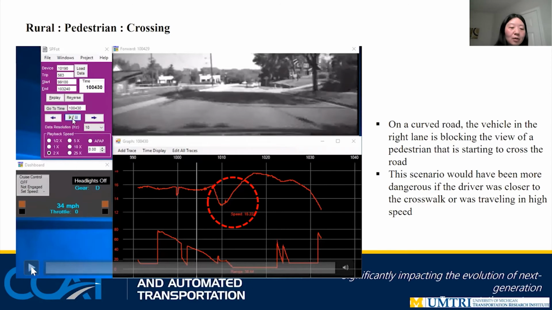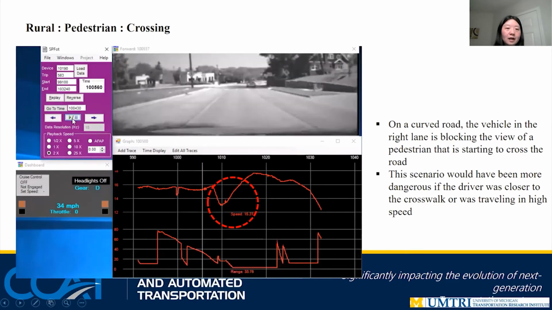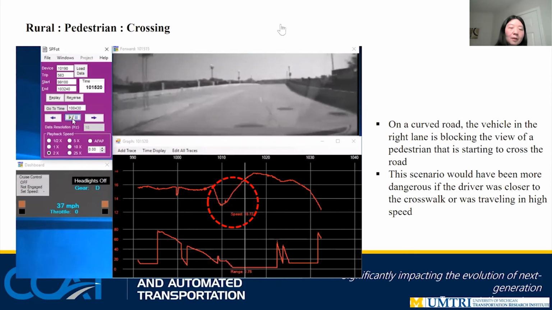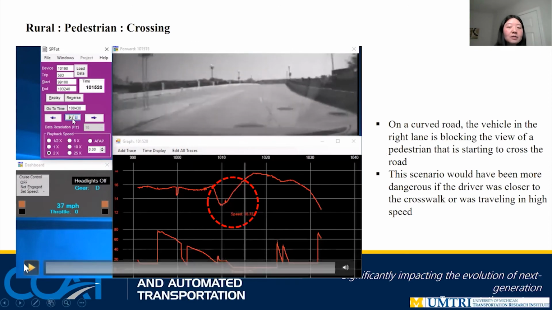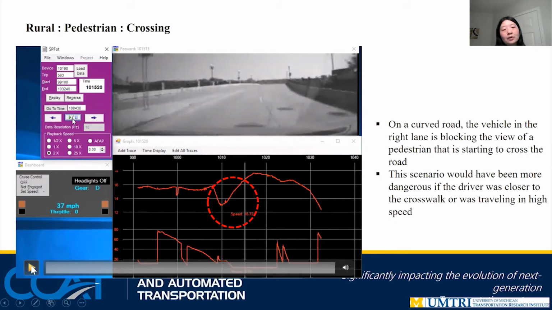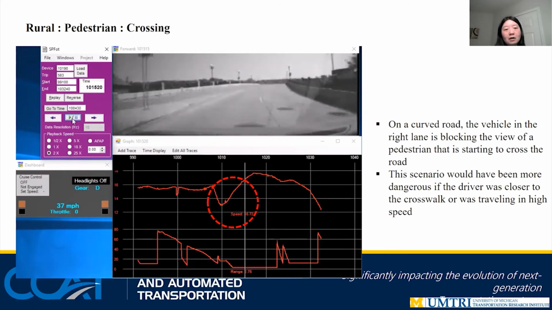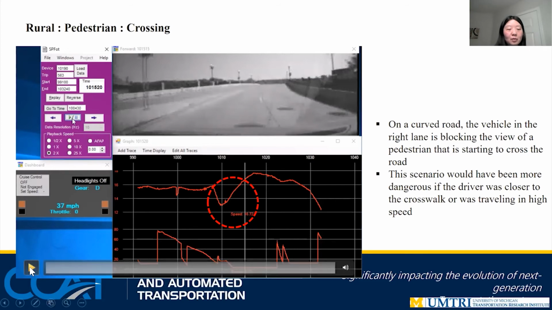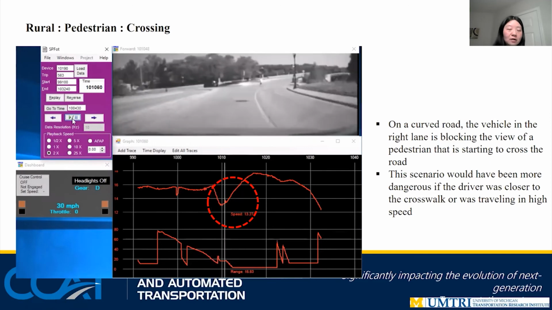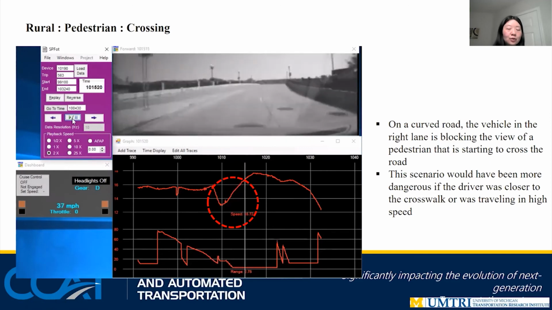One of the scenarios I'm showing here is that, as you can see, when the vehicle is driving, there is a pedestrian crossing the road. There is a crosswalk nearby the pedestrian. However, due to the road surface color and what the pedestrian is wearing, it's pretty challenging for human drivers' eyes to distinguish the pedestrian until far ahead.